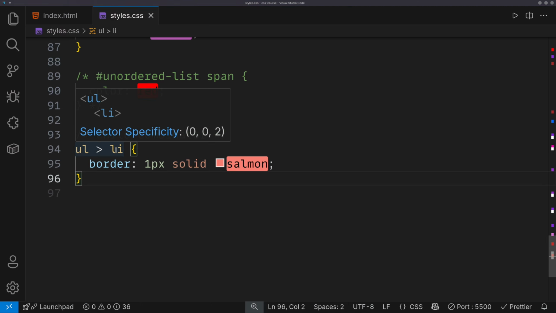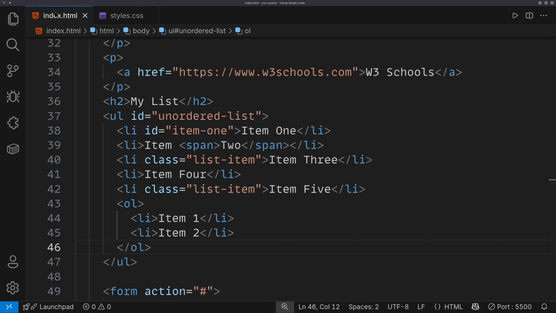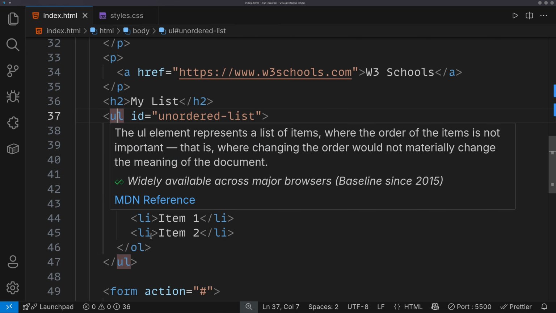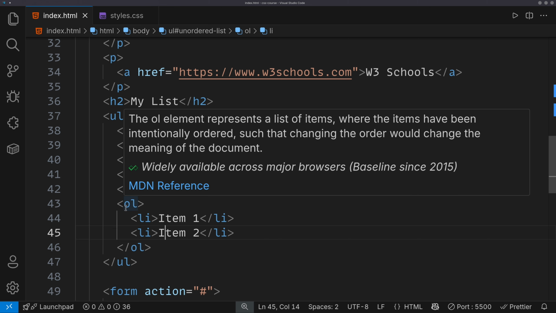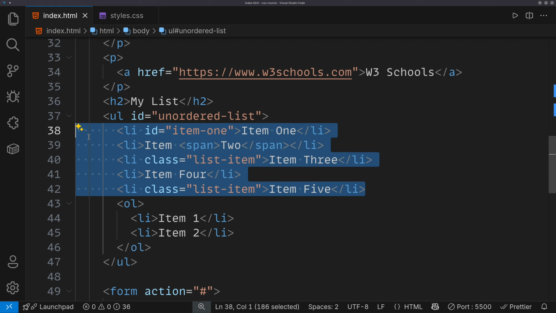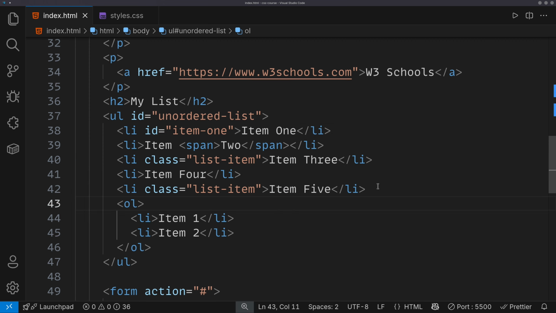Basically what it is saying is, hey, go to the HTML, check for the UL, and inside of that, what are the direct LI elements? These are the direct LIs, right? These are the direct list items. So just style those. But if we have an LI which is under a different OL, it will not be styled. That is why it is called the child combinator or the direct descendant combinator.